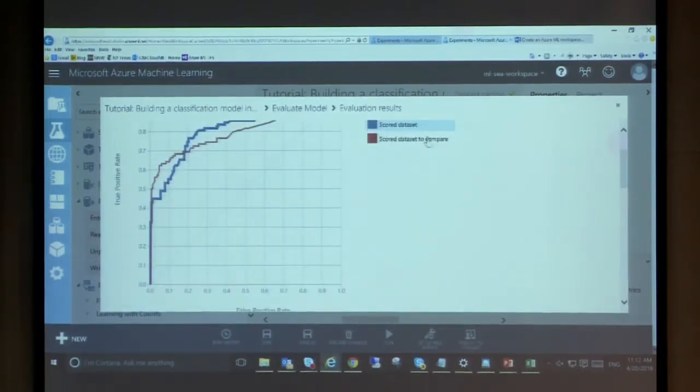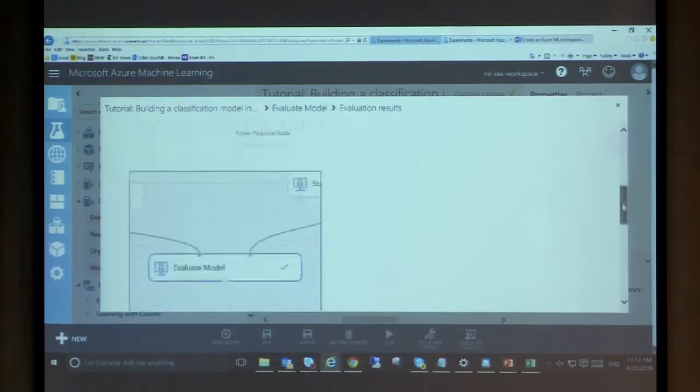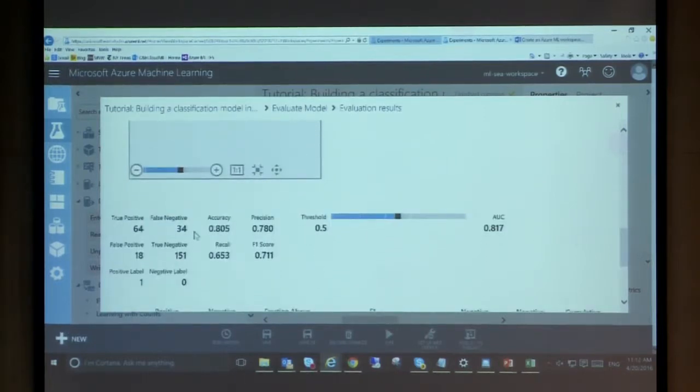And then let's see what the other one is. The other accuracy is 0.805. So you can see with a different algorithm, I was able to have an improvement in accuracy. And so that's why it's important to experiment. Try different algorithms, try different parameters. And in this case, I see that, OK, maybe I like this algorithm better.